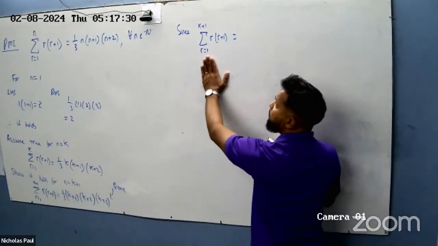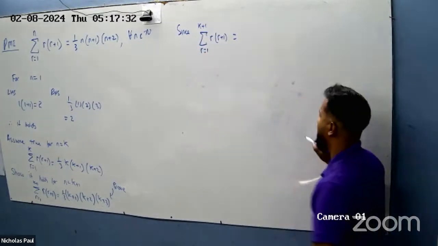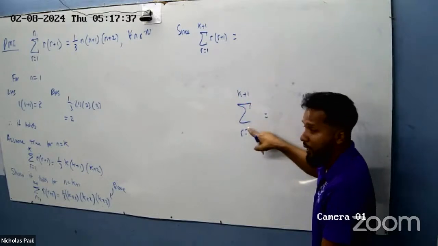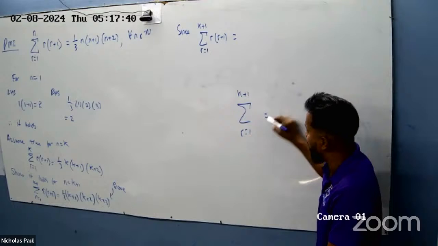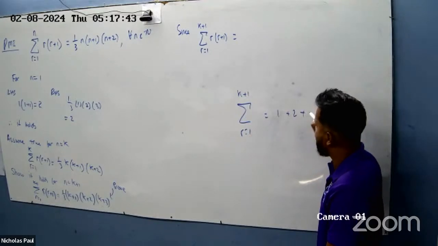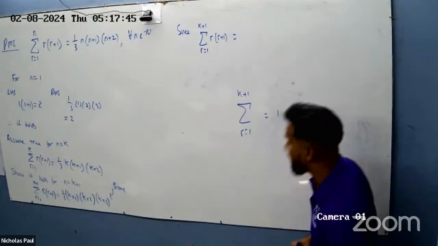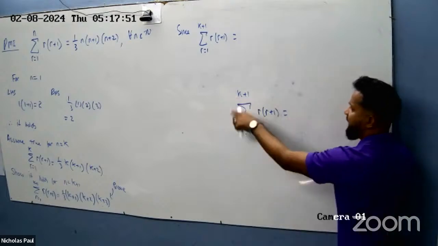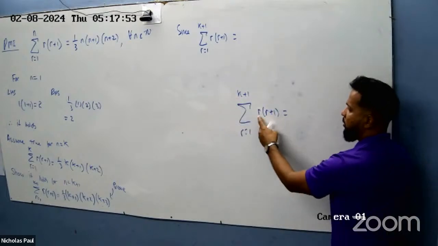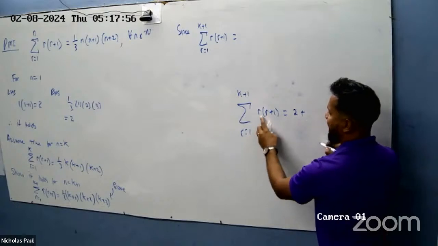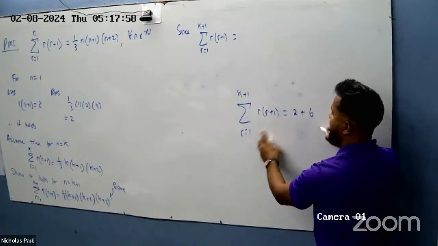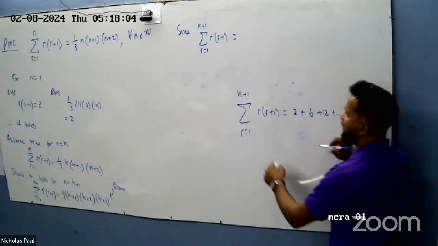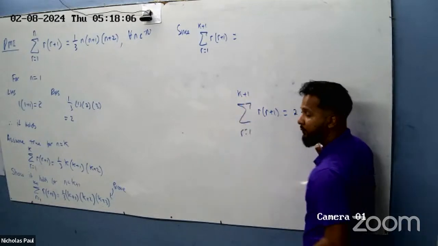This here, remember, it's a summation, right? For those who forgot what a summation is: summation of r going from 1 to k plus 1 of r by r plus 1. This is telling us that we're adding up all the terms, the first term, the second term, the third term. What it's saying is that we're adding up the first term, 1 by 2, which is 2. Second term, 2 by 3, which is 6. Third term, 3 by 4, which is 12. All the way until the last term.